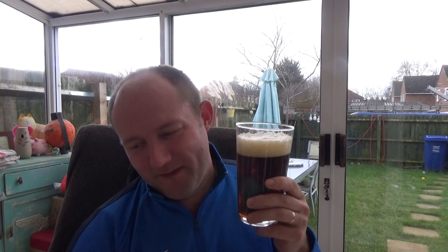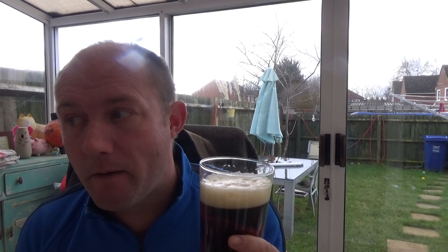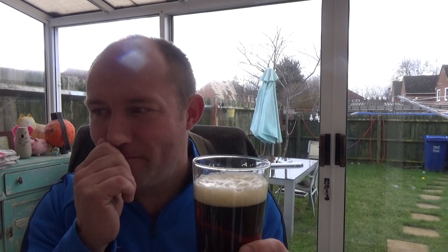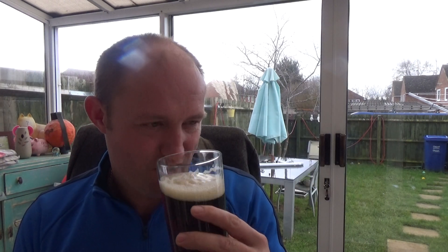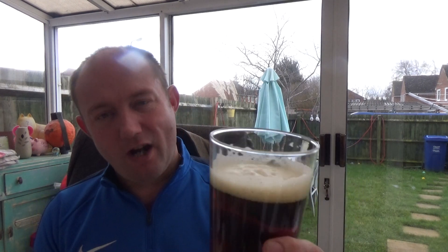On the nose, I can't really remember the last time I had a Marston's beer — it's been a good few months. Like some breweries — Thornbridge, BrewDog — they've got their own unique sort of smell, and this has Witchwood and Marston's written all over it. It's not offensive, just that sort of pub smell vibe, that generic beer whiff. Not a great deal coming through — just a fruity maltiness sort of thing.